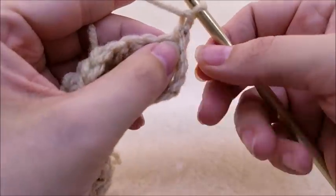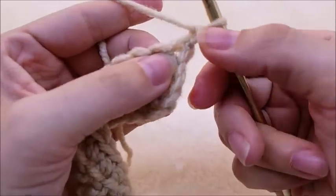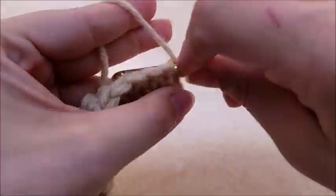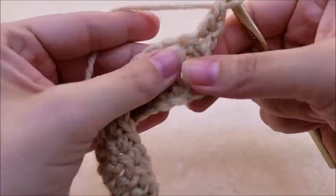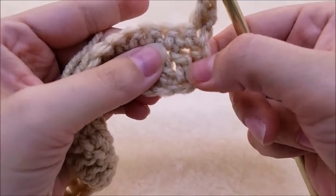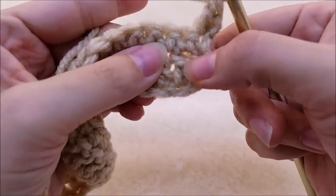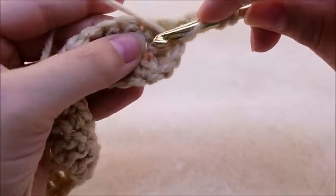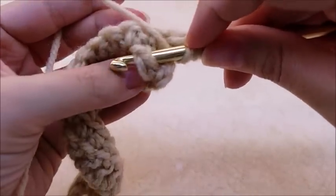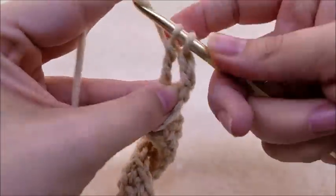Row 3. What we're going to do is double crochet right back here into this very first stitch. So this chain 1 we did doesn't count as anything. It doesn't count as a stitch. So double crochet right back into that same very first stitch, like that. And now what I'm going to do is a front post triple crochet around this double crochet down here. Not this first chain thing that we counted as a double, but the next one. So I'm going to yarn over twice, and I'm going to go all the way down past the single crochet row and go around this double crochet like that. And then I'm going to front post triple. So now I'm going to go ahead and triple crochet just like that.